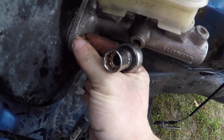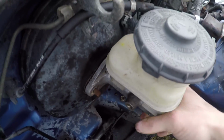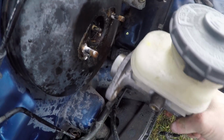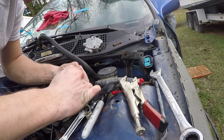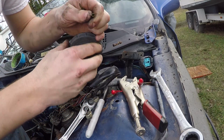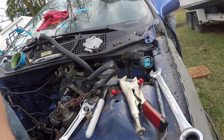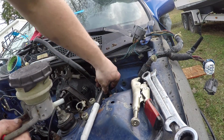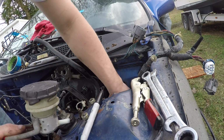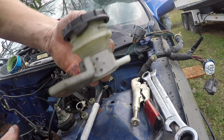Got your little nut and lock washer. Save those just in case. Then this comes out. So you can just pull these apart like that to get your top off. You put your top back on. Then you just take this little hose off right here. It's just another one of those hose clamps. You just take that off. This comes right off. We're going to save this too.